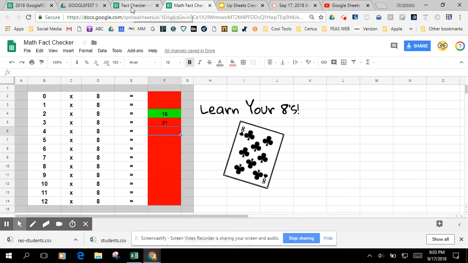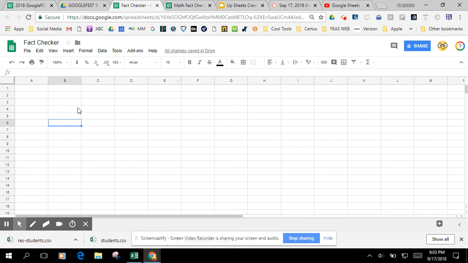I'm going to go over to a blank spreadsheet now and quickly take you through how this is created. In the first column, we're going to create a 0 to 12 range. And you'll notice if I do this with 3 numbers, Google Sheets can establish a pattern. So I'm going to highlight those 3 numbers, and then if I put my crosshairs in the corner and drag down, it will know that I'm counting by ones, and it'll do that for you.